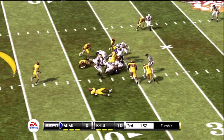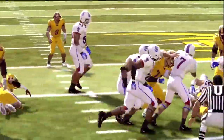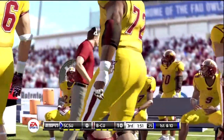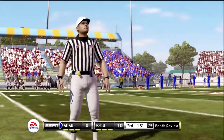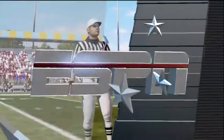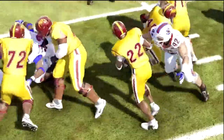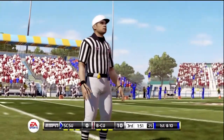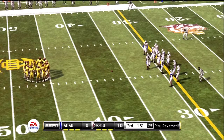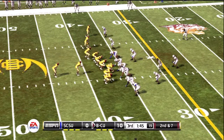Now the ball is loose, and there's the lucky break that this team has been looking for. They need to get the momentum on their side and really take advantage of this mistake — let's see if they capitalize. A big momentum shift could be in the making as we take a look at the possible fumble. After review, the call on the field is overturned. After seeing the replay, it was apparent that his knee was down before he lost the ball. Those guys in the booth aren't perfect, but they got it right this time.